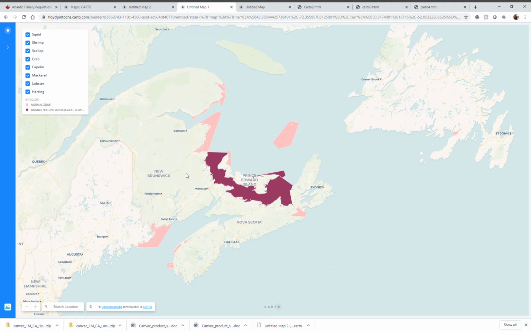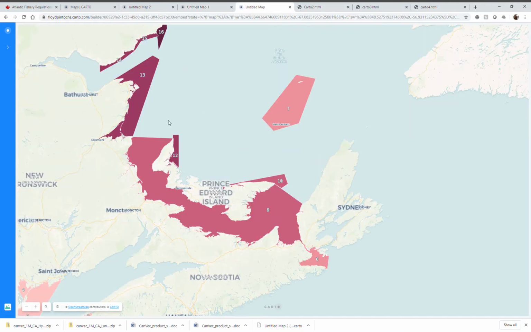So I have a color coding here. Here's a legend. It shows that the dark polygons are double feature zones, and you click to switch between the zones, and everything light is just a normal zone. If we hover over a normal zone, it shows us all attribute data. That's another thing: I had to bunch all attribute data together into one box, instead of, as in my prior map here, showing one type of attribute with a hover, which was the close time, and then when I clicked, it would switch to a different attribute type, which was vessel length.